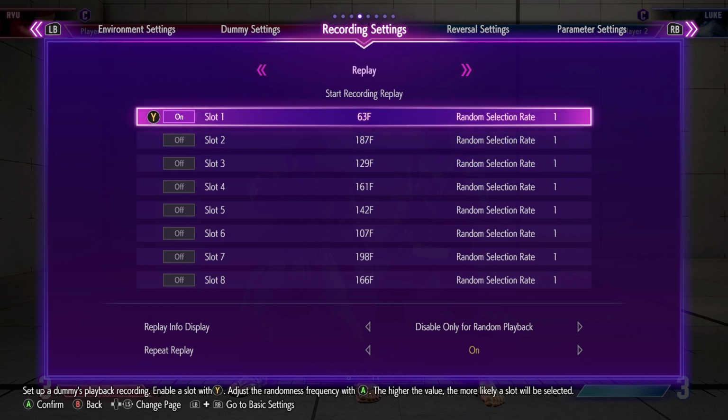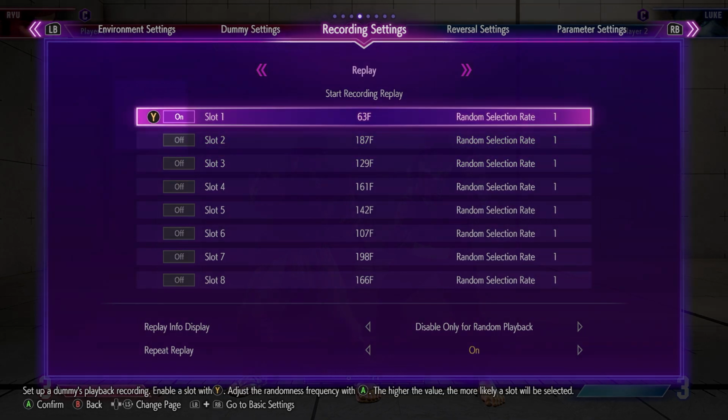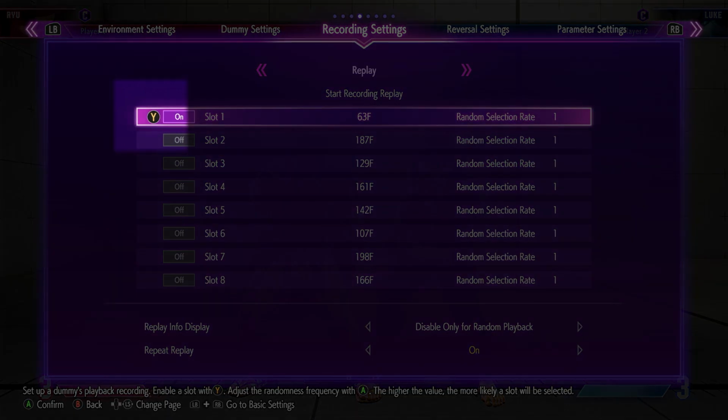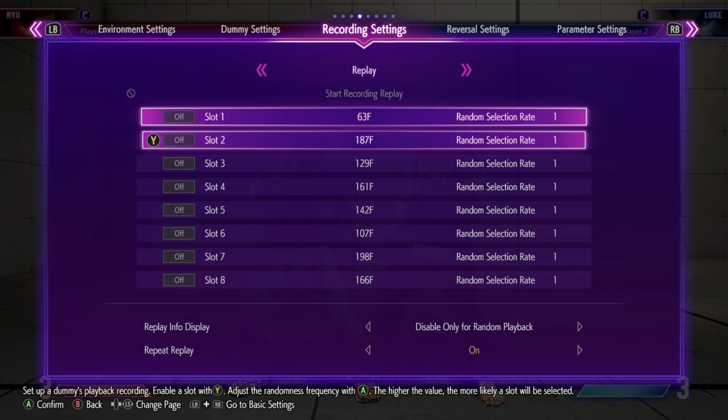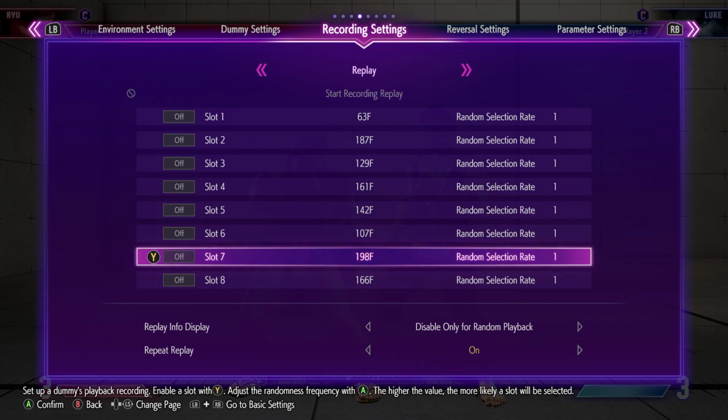Now, what gets a little bit tricky here is when we go into the replay options. As you can see here, there are all of the same settings over here. All of the things that you've recorded will show up here in the replay option. Here you see on the left side over there, there's the Y button again, which is the medium punch button that you could set these things to on or off. You can actually select which of these recorded options that you have that will play back.